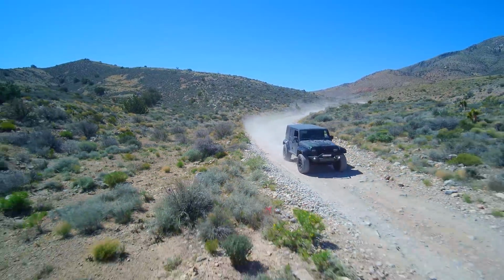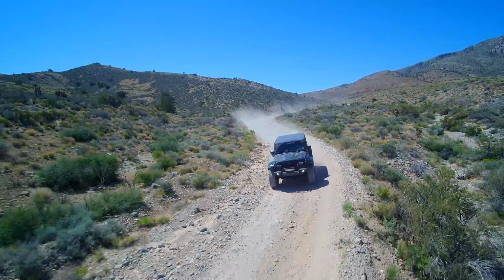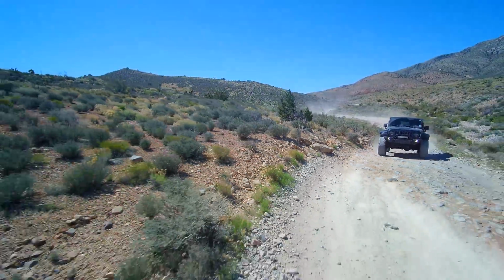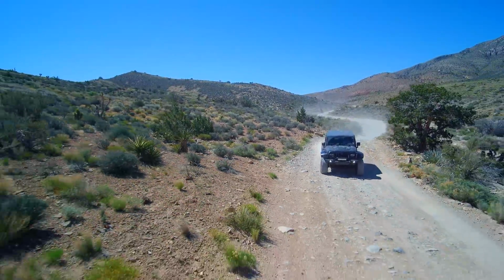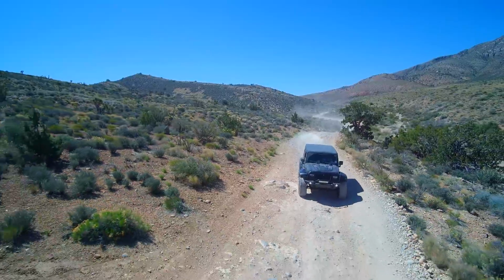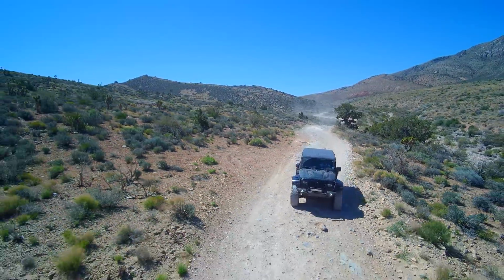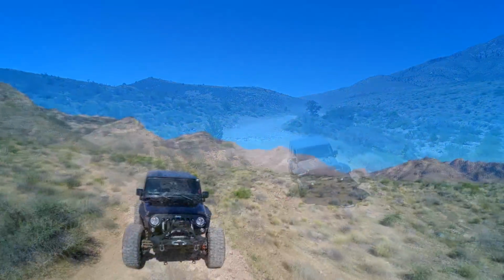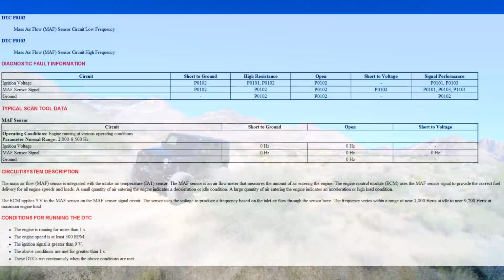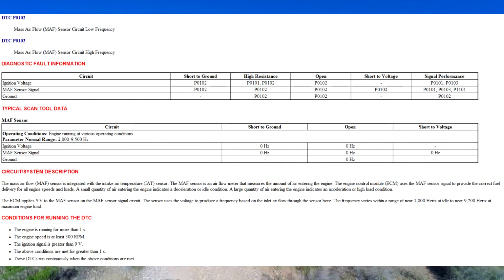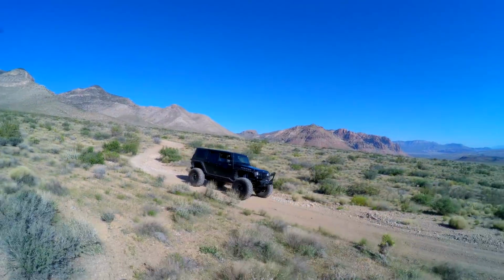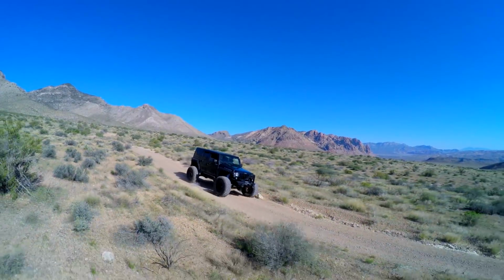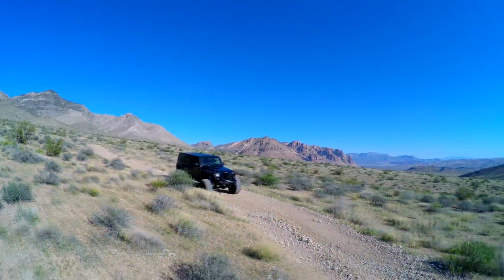The MAF sensor can get contaminated not only by dirt, but by oil. So if you were to run an oiled air filter and you over oil it, or even if you don't over oil it, there's instances where the MAF sensor can get contaminated and go out of range. You're going to start throwing some codes, and I'm going to throw a couple of codes out there because these are pretty common. P0101 and P0102 are the most common. Let's talk about P0102 first, because P0102 is circuit failure. Circuit failure basically means that there's a circuit failure. You have power, you have ground, you have sensor feedback. So it's pretty simple usually to check power, ground, the sensor itself, make sure it's putting the frequency out. That code is usually pretty easily diagnosed.